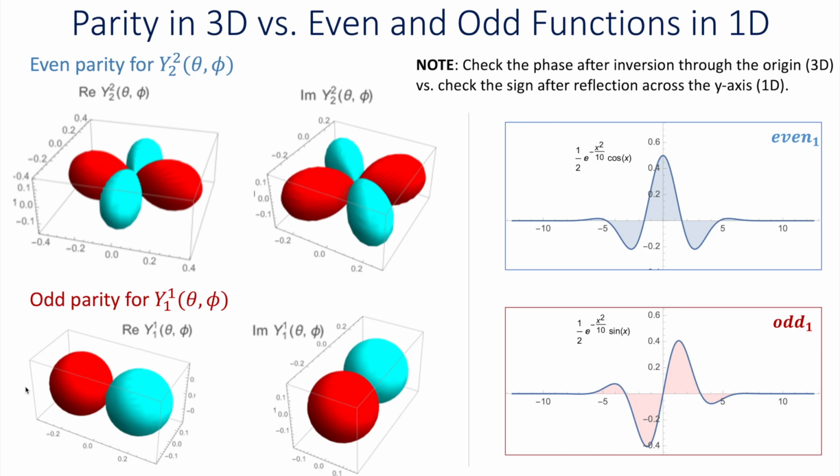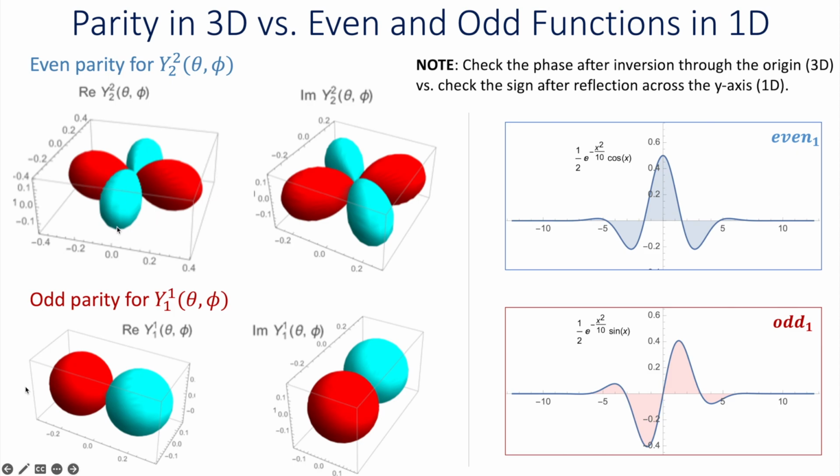All right, so how do we then examine the parity of these wave functions? Well, if you imagine that process of turning it inside out, that's basically what we do here. If you go from one side to the other, does it change color or does it stay the same? If we look at this one all the way left here, if I start at this red lobe and invert it through the center, now I'm down here on that red lobe. I'm at the same position. It has symmetry. These lobes are the same on either side. If I'm in the top part, then I'm in the bottom part, and the color's the same. The phase does not change going from up here to down here.